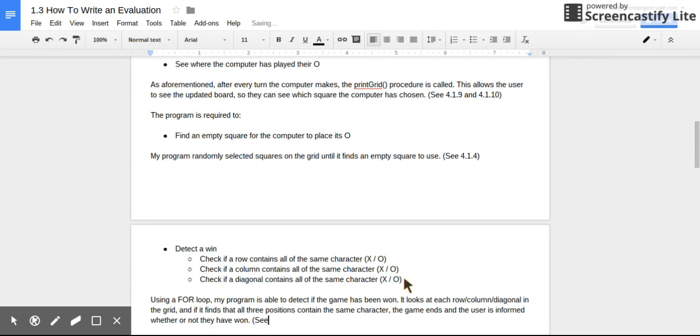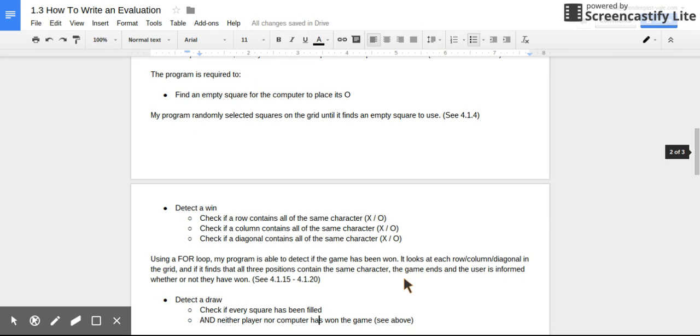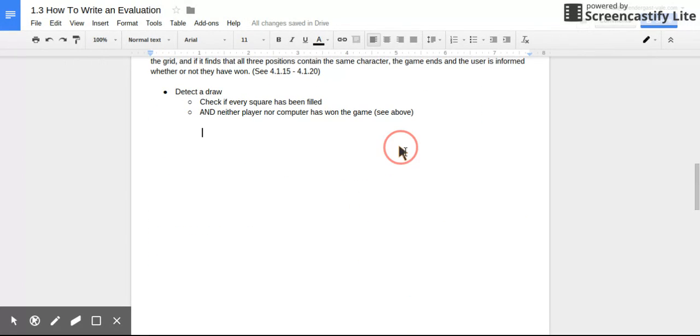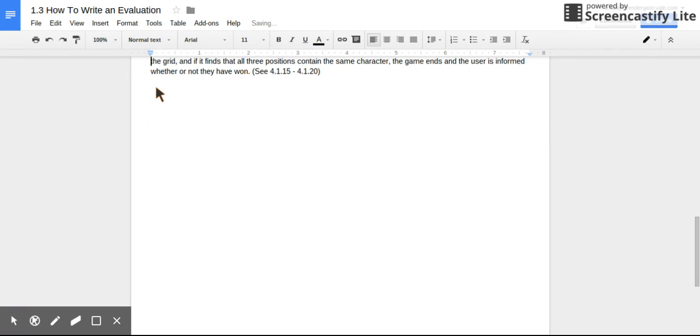Again, this would refer in your test plan to various evidence showing different circumstances in which the game has been won or lost. And this stuff is already covered: detect a draw, we've talked about this.